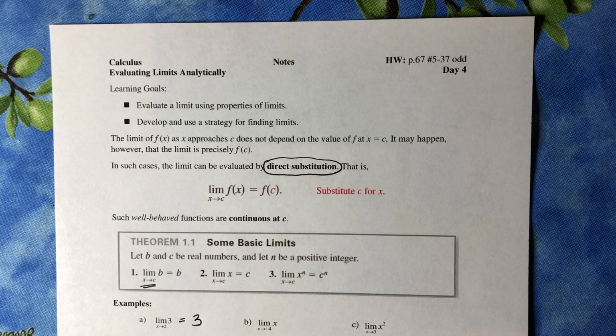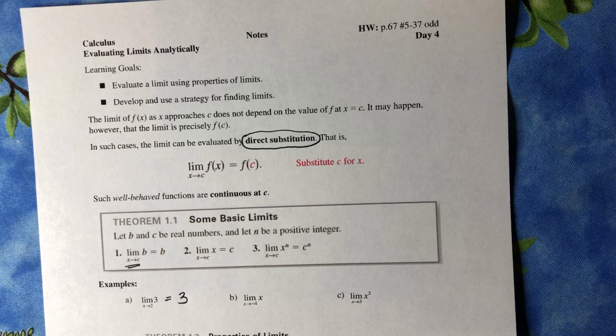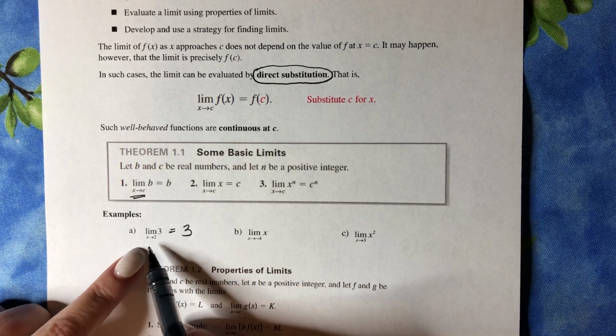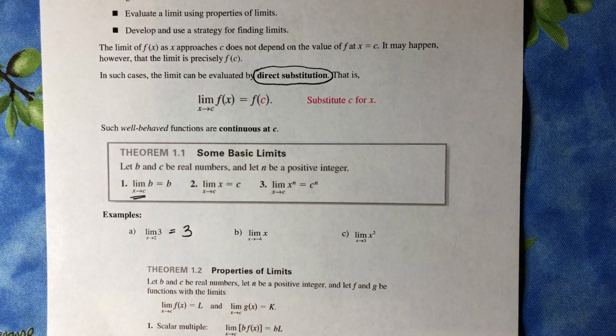Okay, so if you were to happen to run across one of these little oddballs, you're just going to say to yourself, okay, it's a constant. I've got no place to put the x, so my answer is just 3.